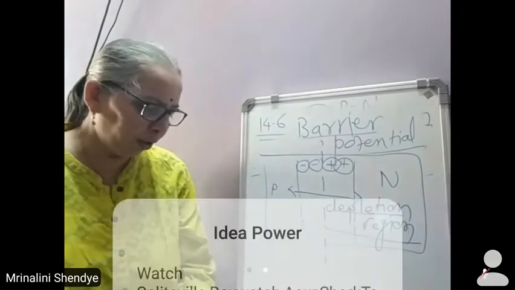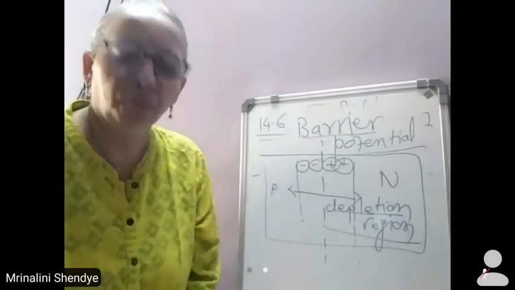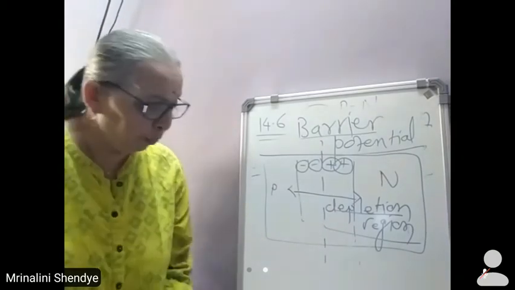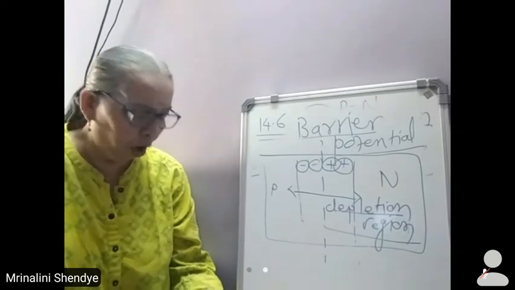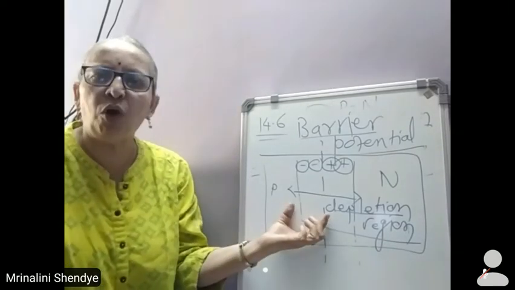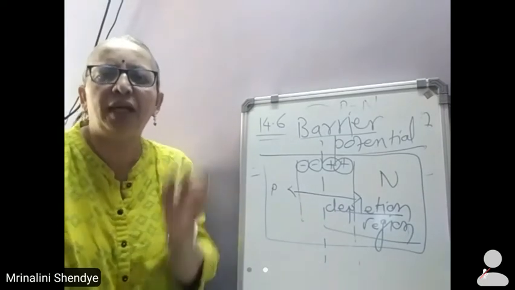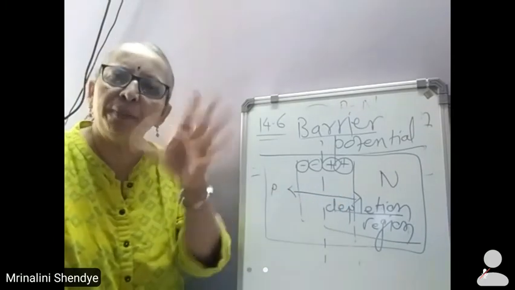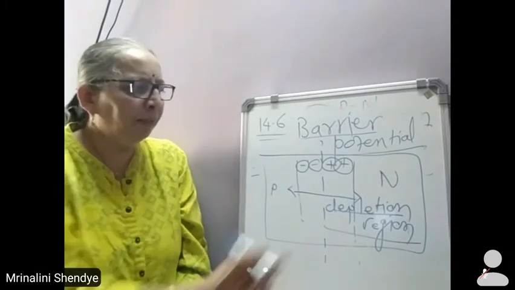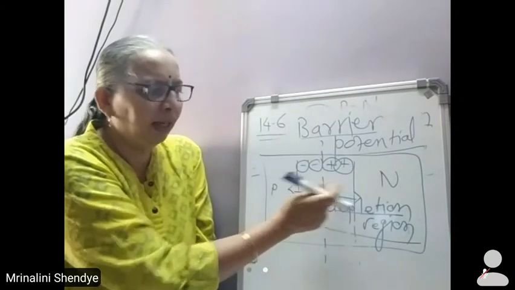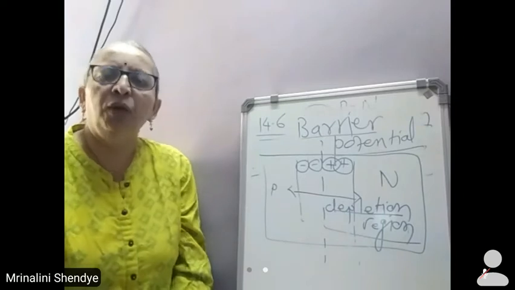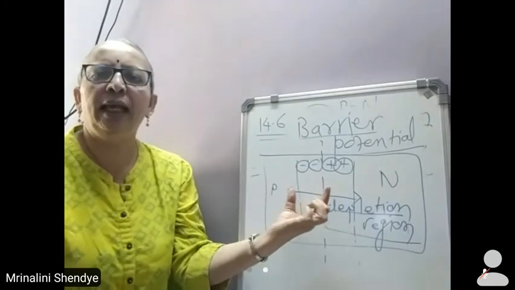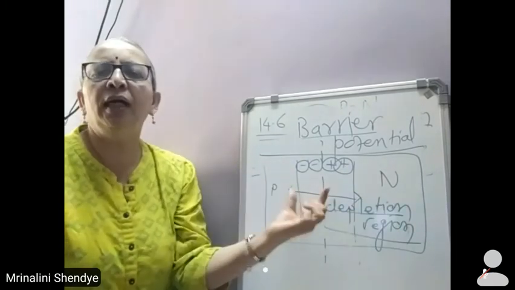So we are talking about, now we have moved further from page number 249 to 250. I am talking about the depletion region on page 250. So depletion means what? Depleted charges are not present, not observed within this region. The region is depleted of free charges, and within the depleted region we get accumulation of ions which produce barrier potential near the junction, an electric field within the PN junction near the junction.